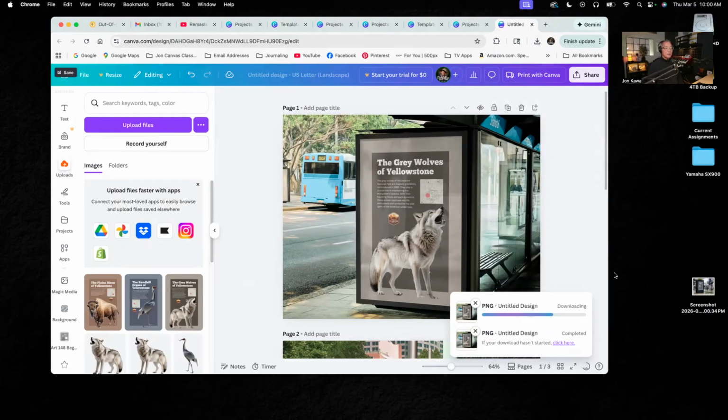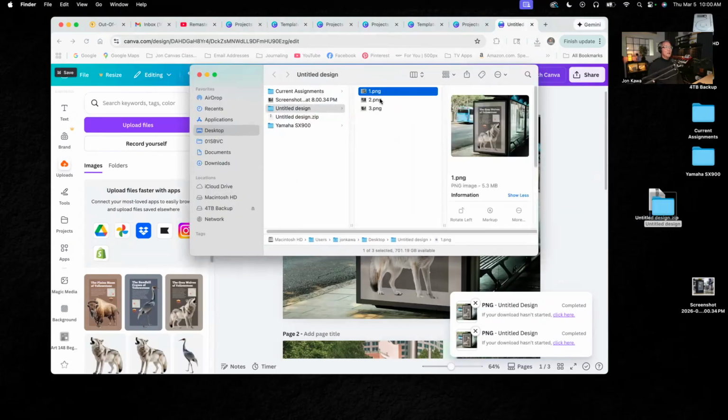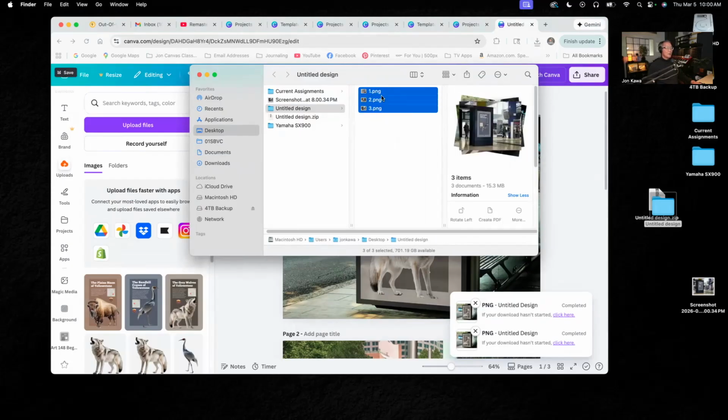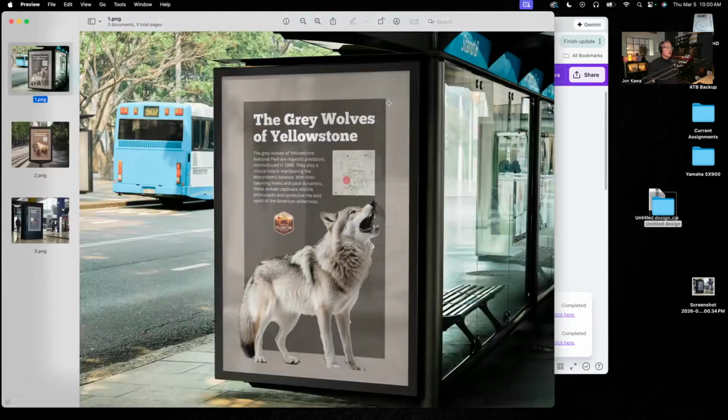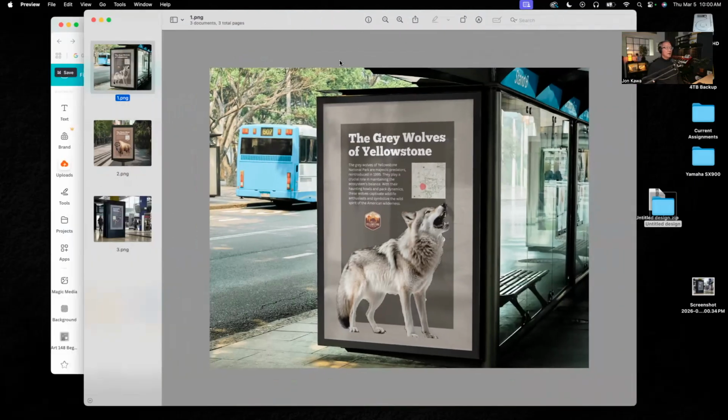So we'll download this onto my desktop, and then you'll see the 3 images in there. Okay, open that up, and I should have my 3 mockups. And if I double-click on this and it opens in Preview, you can see it big and large, and that's what it looks like. And it's not too bad. I mean, these look fairly realistic.